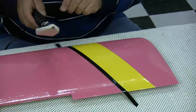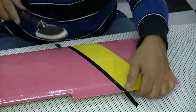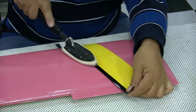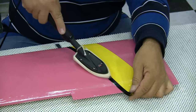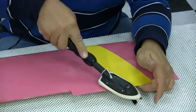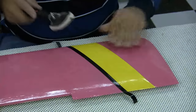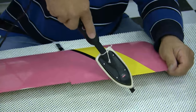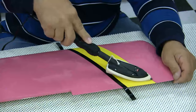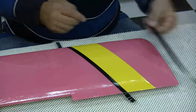Because I'm using econo coat, I'm going to turn my iron down to just a little bit over 200, and I'm just going to work this on around a couple of times. I don't want the econo coat to shrink too much — I want to lay it down and activate the glue, but I don't want too much heat because if you start getting too much heat you start creating air bubbles. I see a little gap there so I'm going to try to heat that down a little bit.